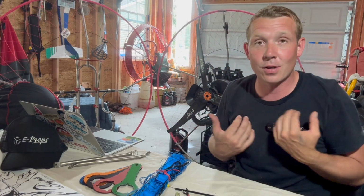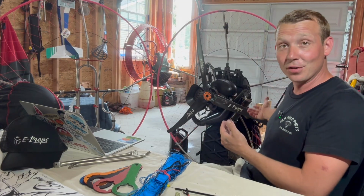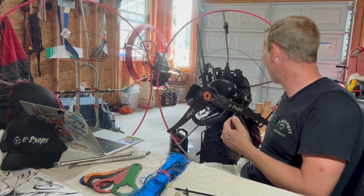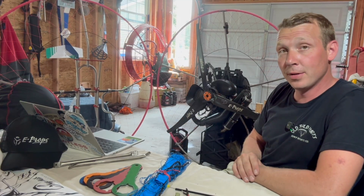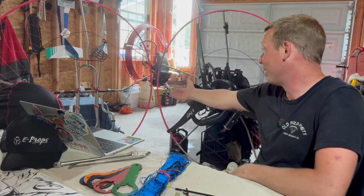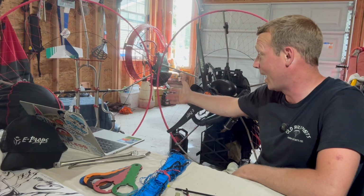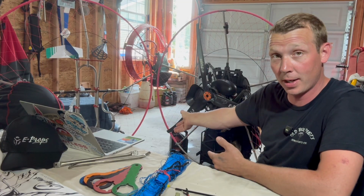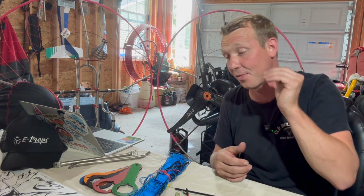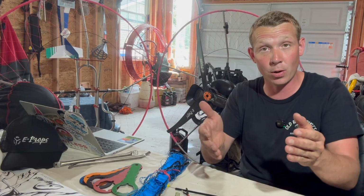But yeah, so what we got going on today here in the shop is a couple things, right? For one, we have behind us the beautiful Skymax Star. This is the paramotor that you guys see me flying in every single one of my videos, right? And right next to it is the amazing Pulsar, right? And this Pulsar is very special, right? Because we have the original version. It didn't have a gas tank on the bottom, right? What's really cool about Skymax is that they sent me a really cool epic kit that we're going to put onto it as well in this video.